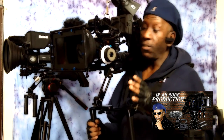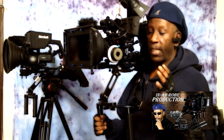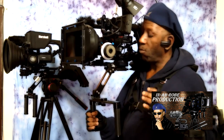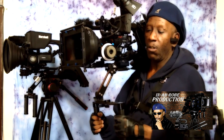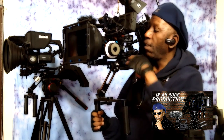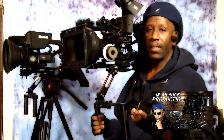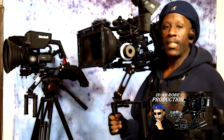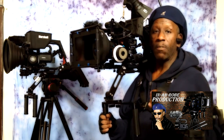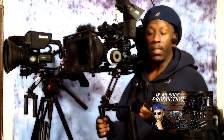I just want to show you how much weight the Atlas camera support system is holding. This is 10% — I've got five on my shoulder and I'm holding five. As you notice, I've been holding my shoulder rig with one hand during this whole video. I might hold it with two, but I can hold it with one hand with no problem, and all that weight is gone. This is the reason why the Atlas camera support system should definitely be part of your gear — it gives you total control of your shoulder rig. Let your shoulder rig be a shoulder rig.